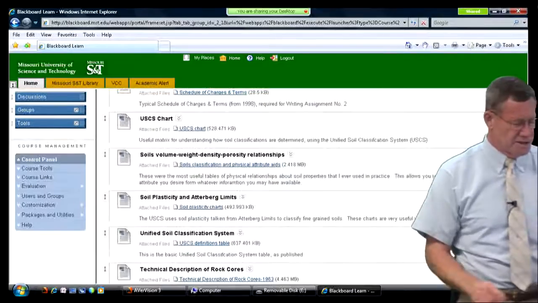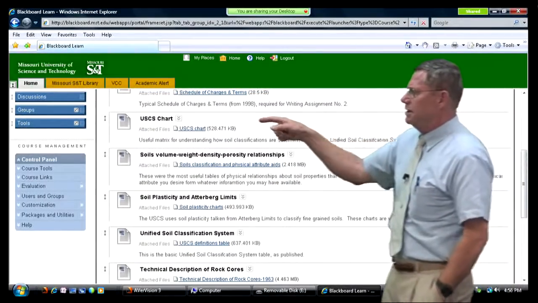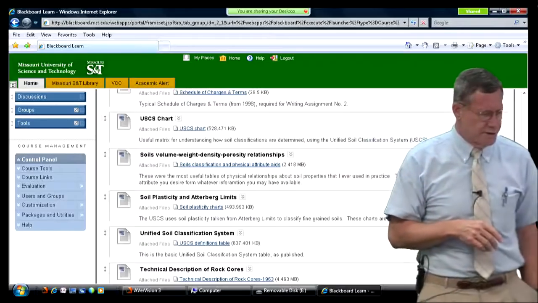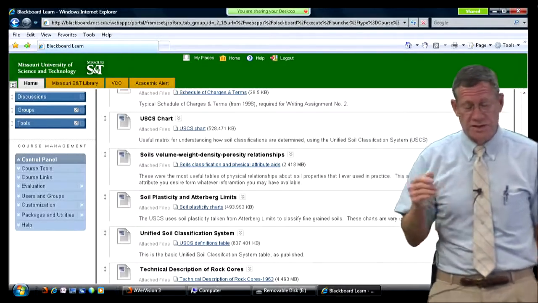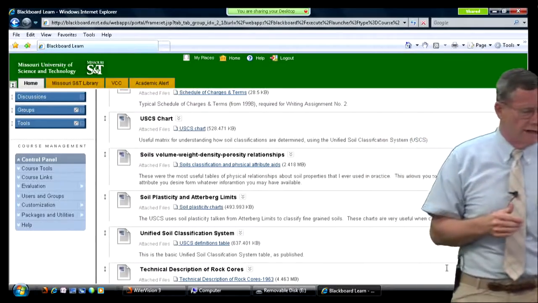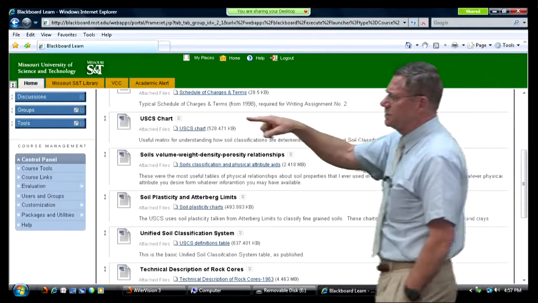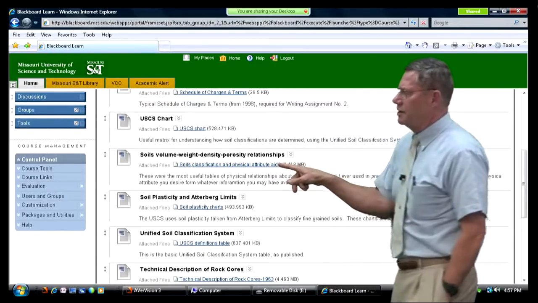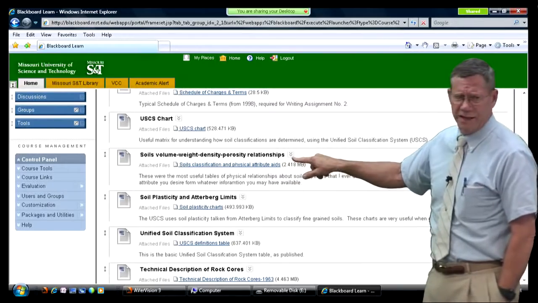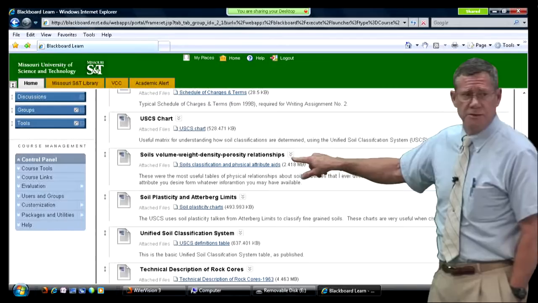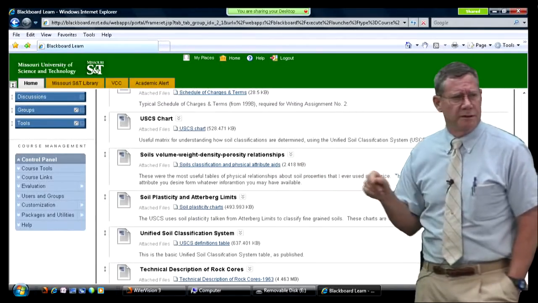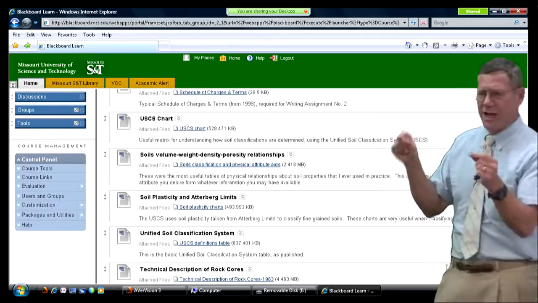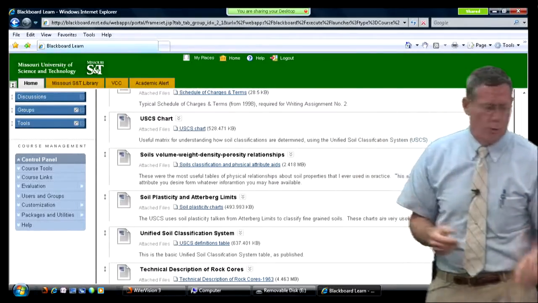This thing here now, we're going to get into the things that are soil mechanics oriented, and this is the USCS, Unified Soil Classification System, which is what most people use in the country. ASTM uses it. There are other systems out there that are even better, but a lot of people are not trained to use them. But we're going to use the Unified Soil Classification System. Also, we have a chart here that I got out of the old NAVFAC manual called volume, weight, density, porosity relationships. This is the chart you want to take to the PE exam with you. So you better have that one. I use that piece of paper more than any other piece of paper in my career. I refer to it more often than anything else because if I know the density, I know the specific gravity, how do I figure all these other things out? It's all there. So it's really a wonderful little chart to have.